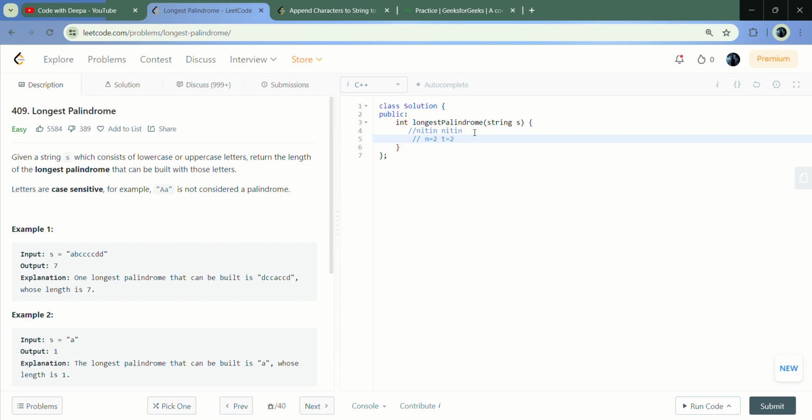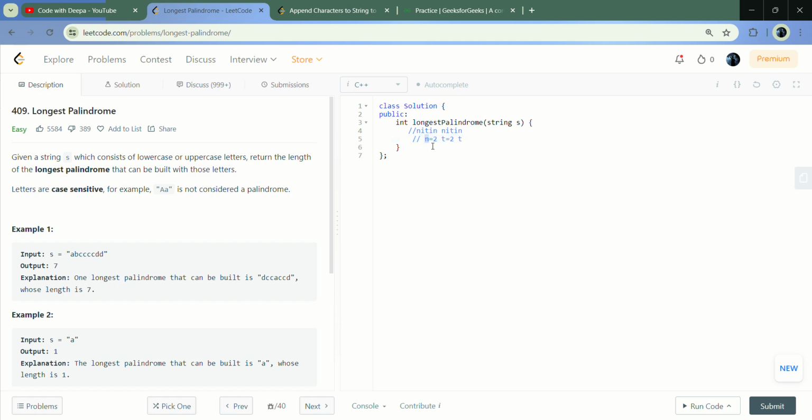So the first takeaway from this problem is that we will try to take the characters which are occurring in even frequencies in the given string. Like in the given example, c is occurring 4 times, so I can take c, and d is occurring 2 times, so I can take d also. Next, you can see that t is coming in between from left and from right, so t will not affect our palindrome string. To check this, we will keep a check that if there is some character with odd frequency, then I will add 1 to my last string so that my answer becomes the maximum possible string.